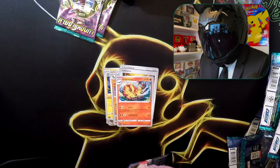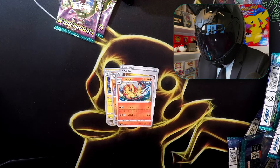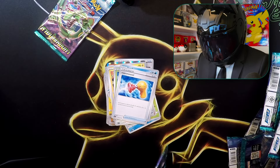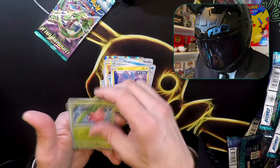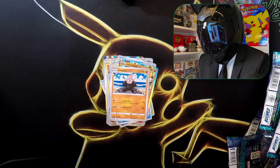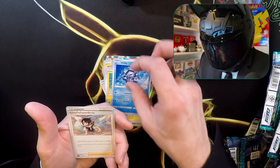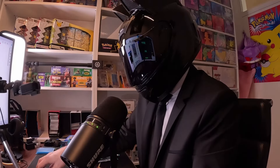Come on, let's get the last pulls out of these packs. Let's get some good hitters. Nothing in that one. Two packs left, ladies and gentlemen — let's see what we can add. Come on, last pack, let's get something awesome. Nothing in the last pack, but let's see what we got here.